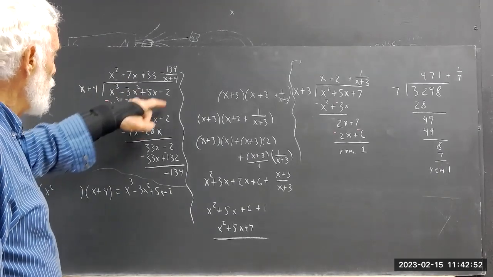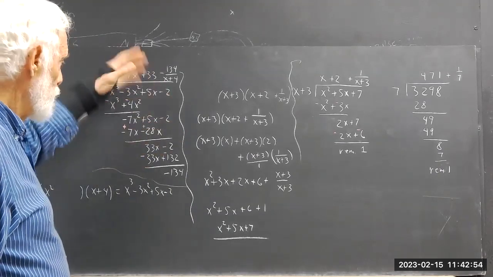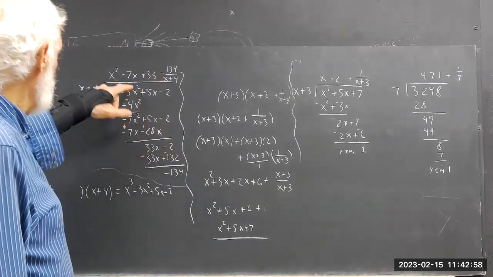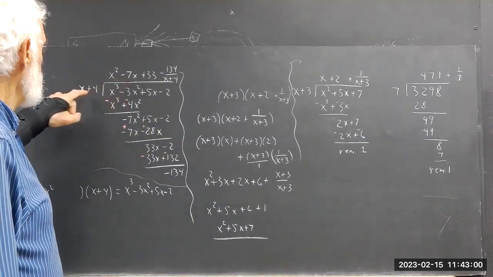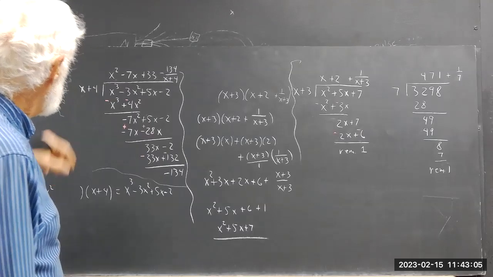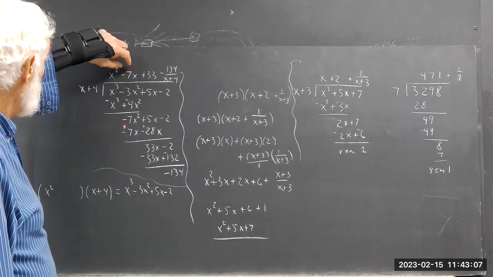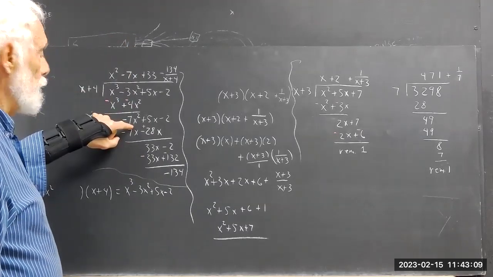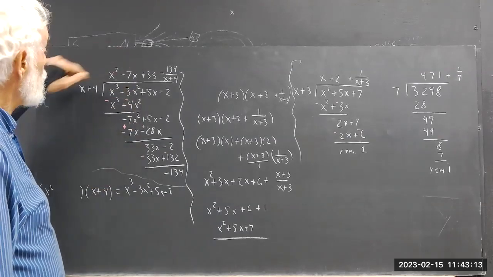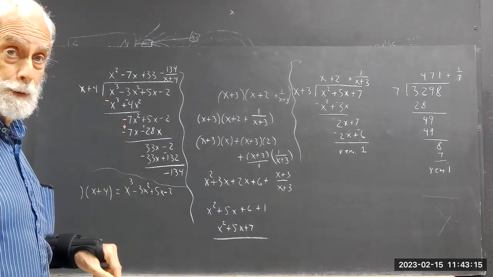Now we still need a 5x and a minus 2, so we can write all those down. The minus 2 is optional. It's not going to line up with anything we get when we multiply this by this, but it doesn't hurt to have it. So if you like doing that, go ahead. Okay, so anyway, we find that x goes into negative 7x squared negative 7x times, because negative 7x times x is negative 7x squared.